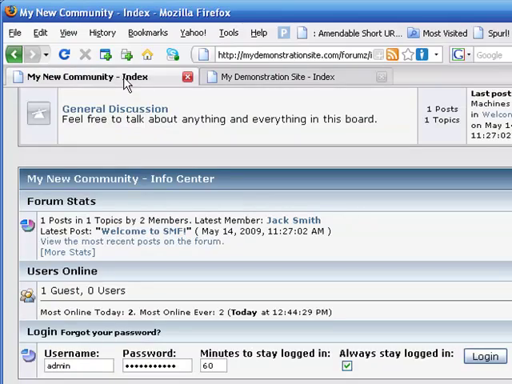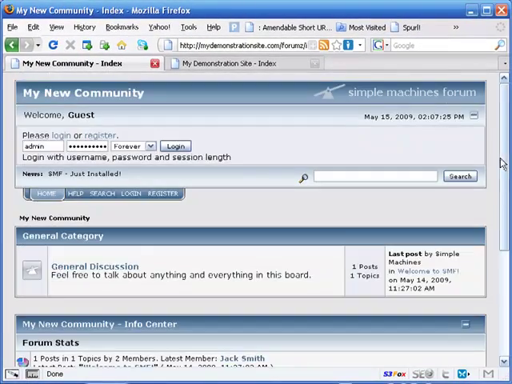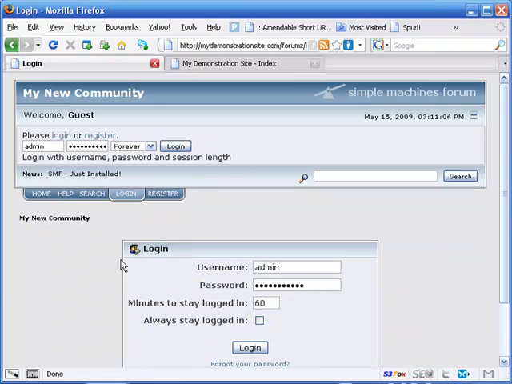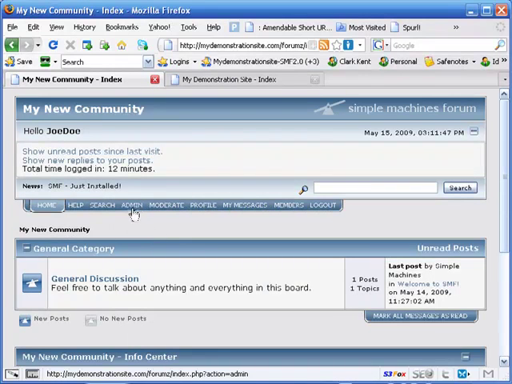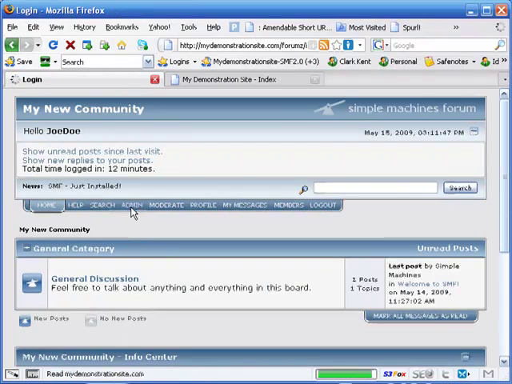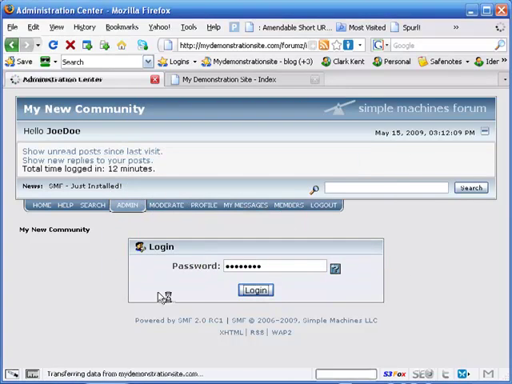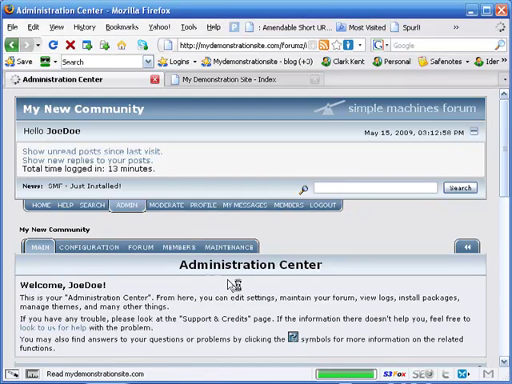Anyway, heading back to the 2.0, we're going to log into the admin section here and go to login. Now that I'm logged in, we can go over here to admin, and it's going to ask you to log in again. I guess technically it's not asking you to log in, it's just wanting to confirm you have administrative privileges by requesting your password. So technically it is logging in. Anyway, we click on that. Thank you, RoboForm, but I got it. And here we are in the admin center.